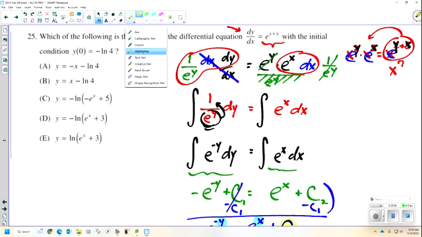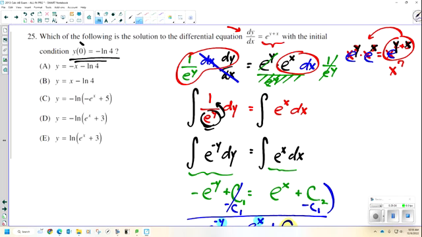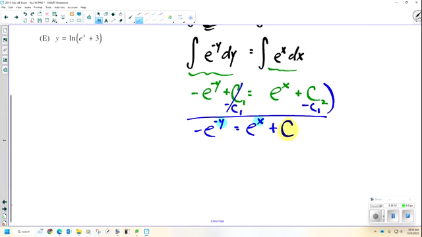All right. This is a function. When x is 0, my output y is negative ln of 4. So I actually have this coordinate, and those are the values I'm going to use for my x and y. All right. So let's go back down here. At x = 0, y is negative ln of 4. Okay. So let's plug those in for my x and y.